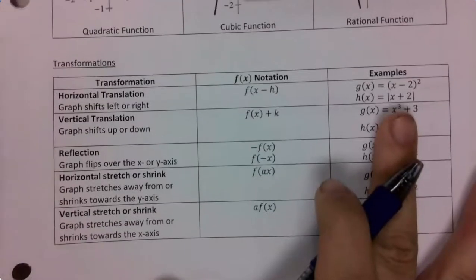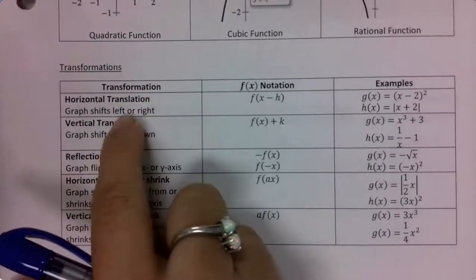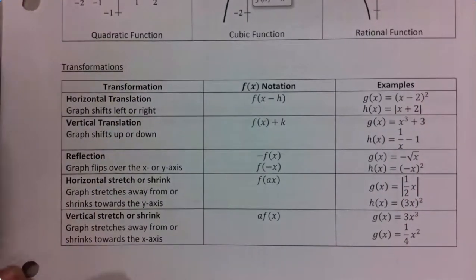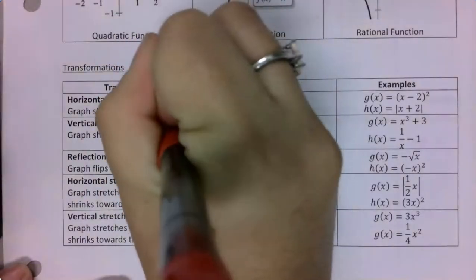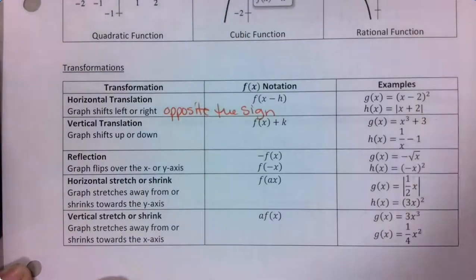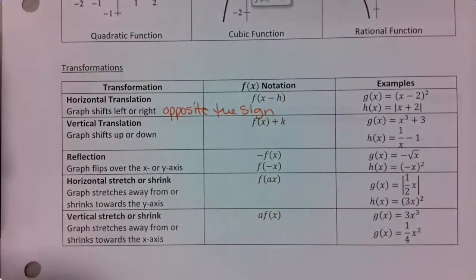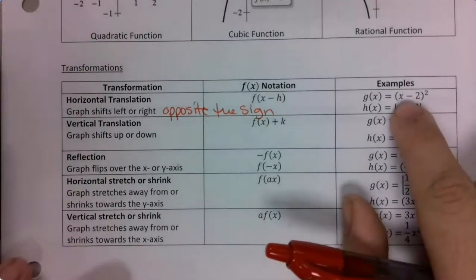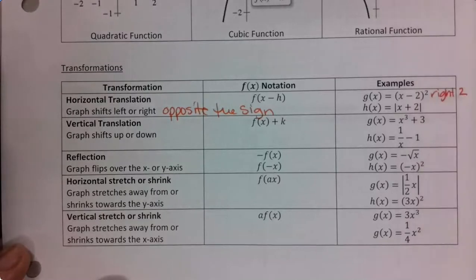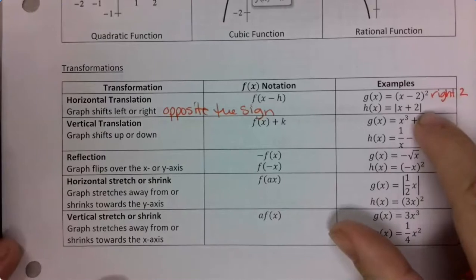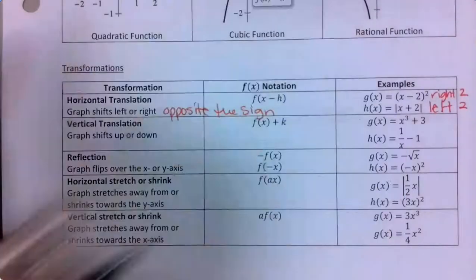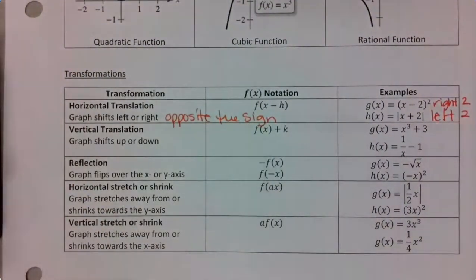Okay, then we have different transformations. You have a horizontal transformation. This moves it left or right. So for example, on this first one, oh, and it's always opposite the sign for horizontal. So this is actually changing the value with the x. So my examples are x minus 2. This is moving right 2. And this one down below is x plus 2, so that is going left 2. So it's changing the starting point of the graph and moving it either left or right.